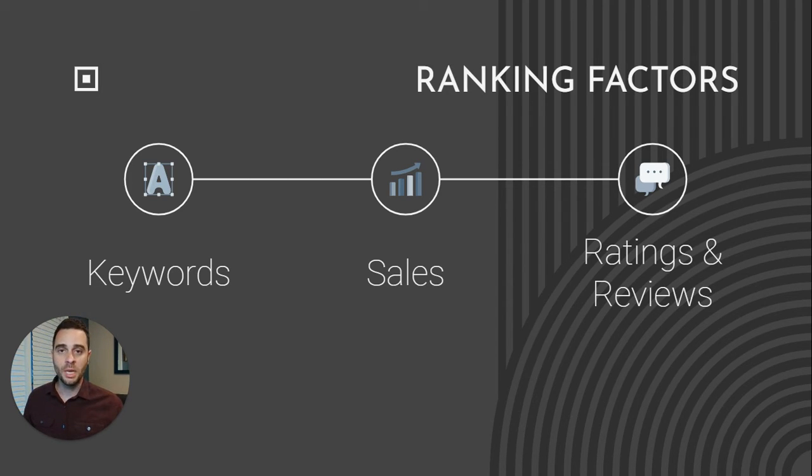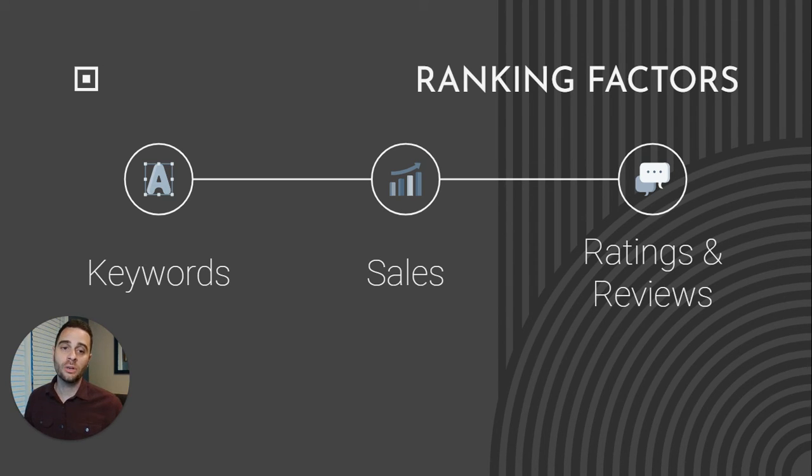One thing that starts to make Amazon different from Google is that they also look at sales in terms of overall sales and also something that they call sales velocity. And what that means is how quickly your books are selling on Amazon. If you have a book that's selling really quickly, they start to see that this is a popular book that's gaining traction, and it's likely going to start ranking higher in search results.